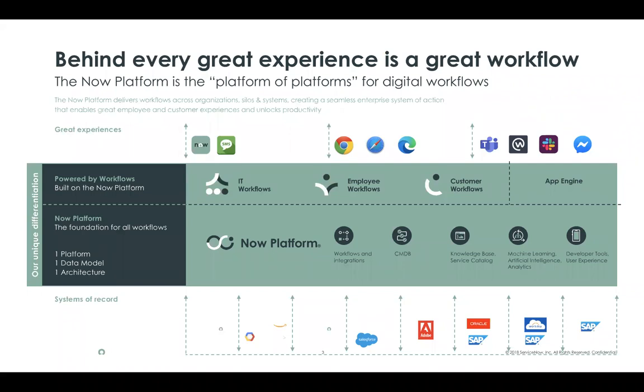What you get when this is all put together is truly a platform of platforms, connecting specific systems of record on the bottom, and we're creating digital workflows to the end user with business context. We're doing so with consumer-grade services and any medium of communication or application that your consumers prefer. We're providing self-help service via knowledge base and service catalog for an e-commerce experience, machine learning and artificial intelligence that really take that to the next level.